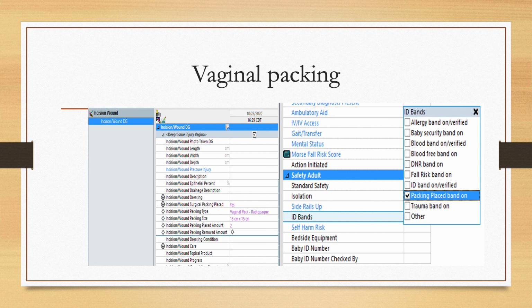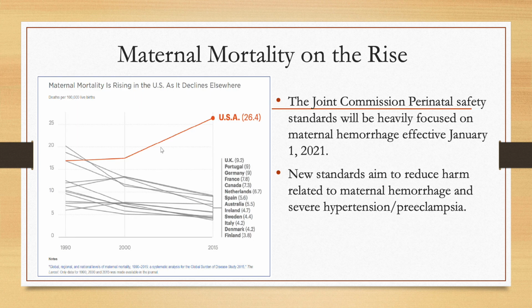Vaginal packing. Sometimes a patient has a laceration or something and the physician puts vaginal packing. We need to make sure that we know where to document that they have vaginal packing, or that the physician in your presence put in a vaginal packing. When it's removed, all right, this can also be found in patients post-hysterectomy. So we need to be aware of that. We have to make sure that the patient has a band. And then when the vaginal packing is removed, we need to make sure that the removal of the vaginal packing is documented and the band is removed from the patient.